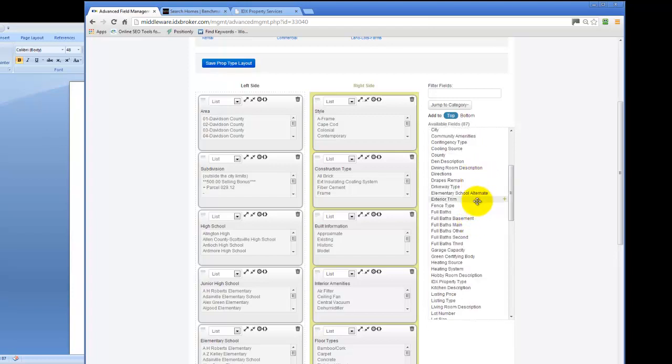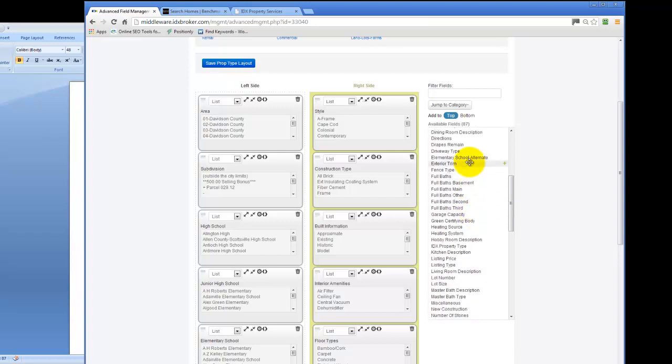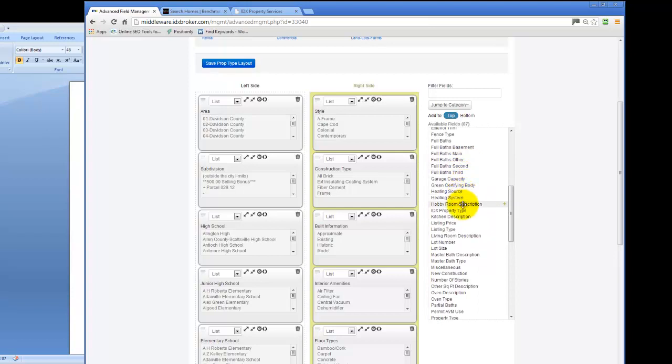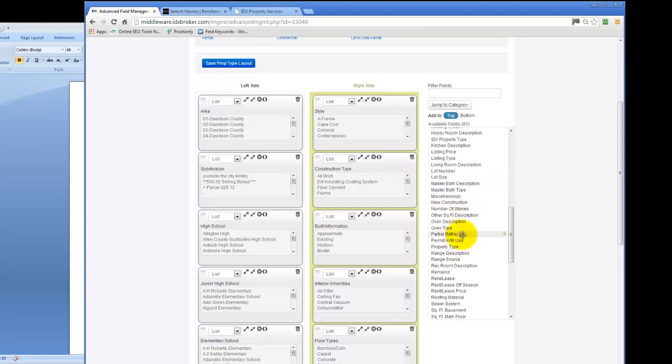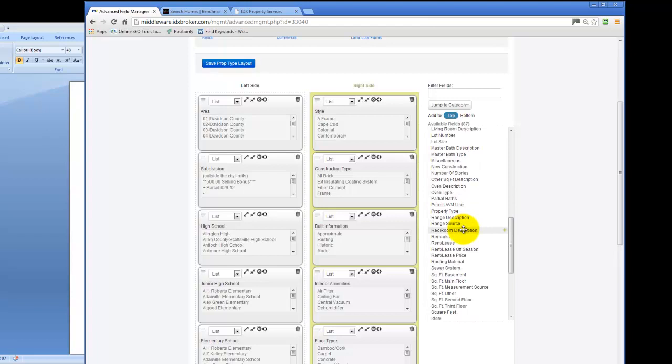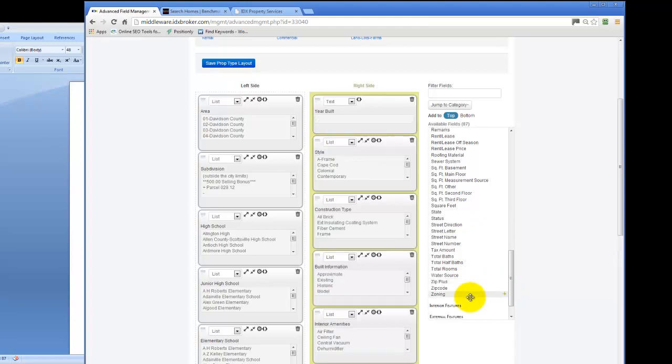Some of these may be more important to you than others depending on your area. So you may want to look at this list in full and make sure that some of them are added in just to help out because your specific area may need them. So I'm going to go through this list. And quickly, just to let you know, I'm going to probably come in here and edit this for you to begin with, but because I'm not a realtor in your area, I'm only going to be able to add the ones that I think are going to be beneficial for you. So that's why it's important for you to also come in here and do this yourself.